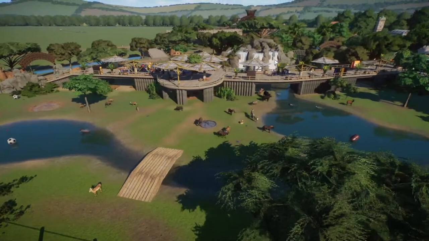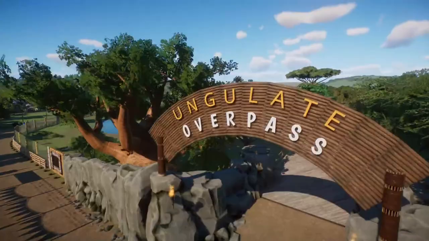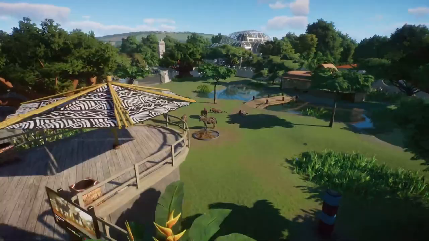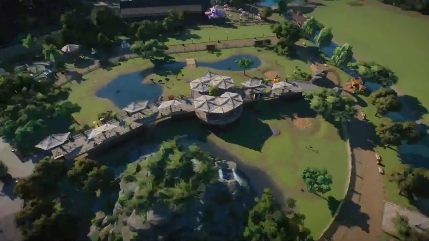Somewhere off in the distance, Estan is, his ears are perking up and he's feeling good about life because there's a waterfall in the zoo. So the undulate overpass. Wow, that's cool. Billboards have changed everything. That's true. That's a good point. You can just use billboards for wallpaper now. Yeah, that's a really good point. I really like this entrance gate, or the undulate overpass sign. That's really cool.